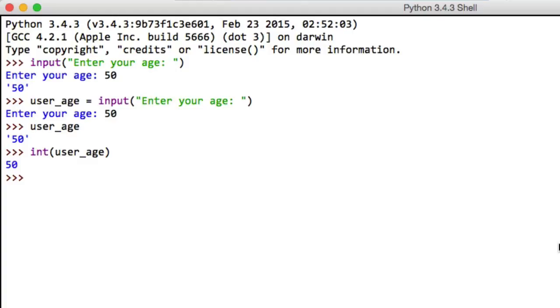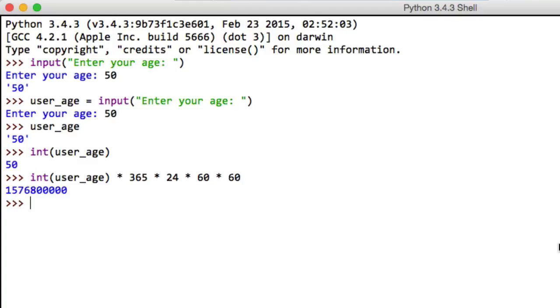So now we can move on and calculate the number of seconds that this person that is 50 years old has lived for. So what we'll do is int(user_age) multiplied by 365, which is the number of days in a year, multiplied by 24, which is the number of hours in a day, multiplied by 60, the number of minutes, multiplied by 60 again, which is the number of seconds.